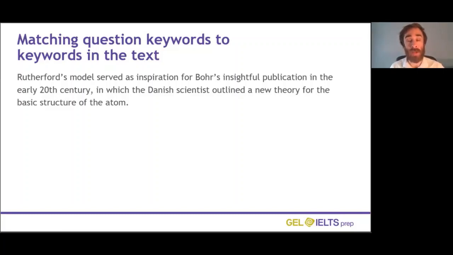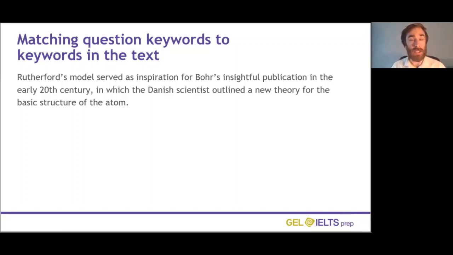In many types of question, such as true or false or sentence ending matchings, we're going to be looking for parts of the text that correspond to the question. When we do this, we read the text and scan for synonyms or related words. Underlining keywords in the questions helps us put these in our head. Let's look at an example of this. Here we have a new question sentence. Let's read through it and identify some keywords.